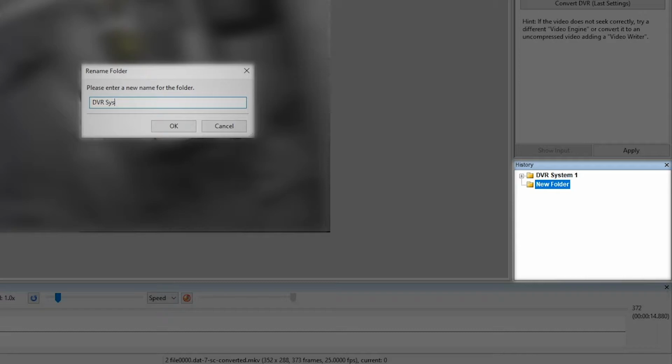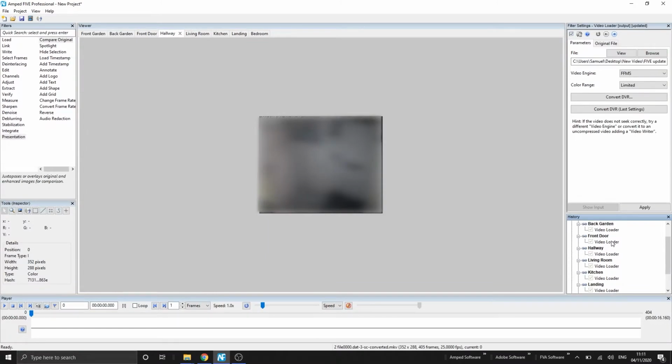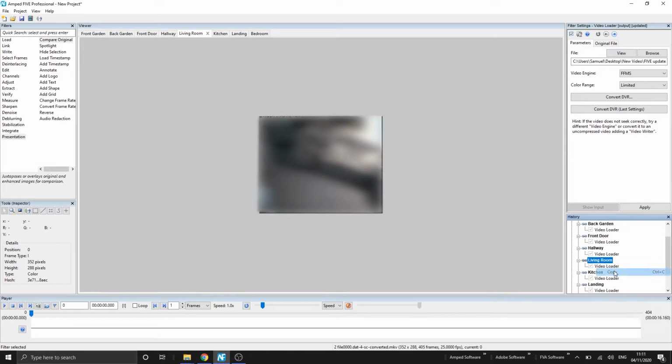So we've got our DVR System 1 folder, which has got all the video streams from the DVR system. So now I'm going to make another folder, and this folder is going to be the working files. So the files that I'm interested in, the videos, the cameras that have got information on that I want to get. And I'm just going to copy and paste straight from the main folder into this folder. So you can see we've added that functionality that you can copy and paste chains straight into these chain folders just to easily manage these.